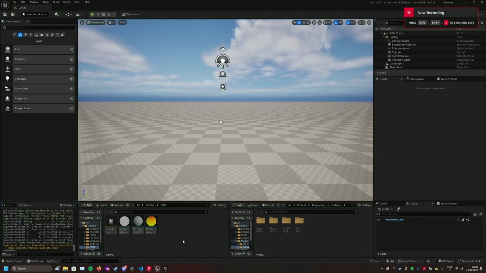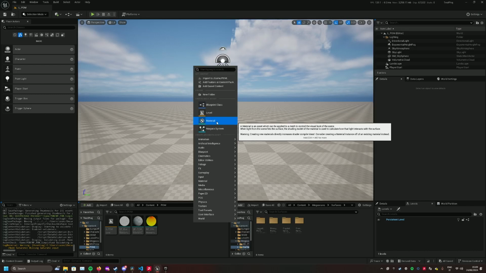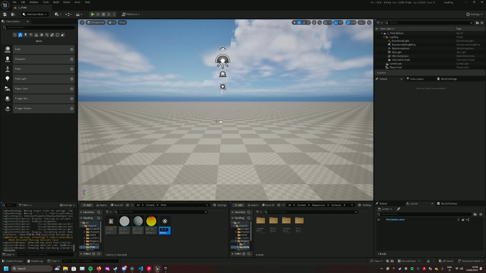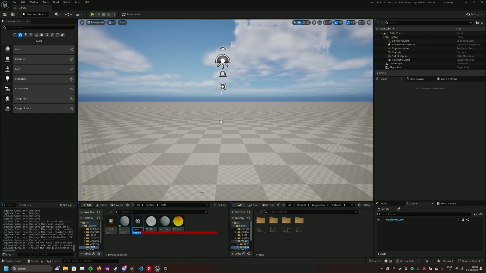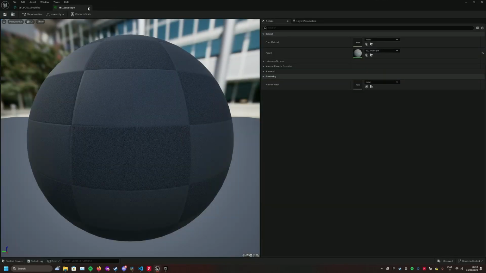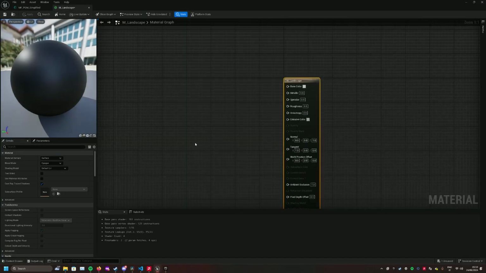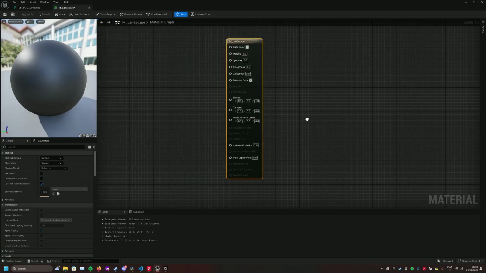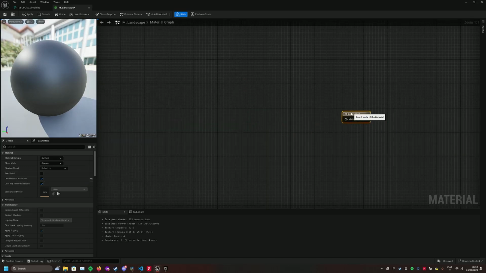Now we're going to create the material for the landscape. It actually uses parallax occlusion mapping. So I'll create a new material, landscape. I already created a new instance for it. Let's create a material instance and rename it like that. It's going to save them. The first step is that I always like to use material attributes, so I just check material attributes.